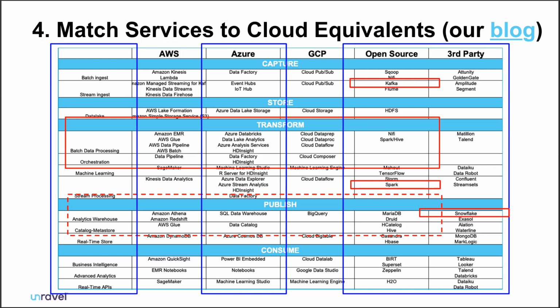Very valuable. Then there is open source software. Kafka and Spark are great examples of open source software that runs on all the platforms, although there may be flavors on each of them. And then there are third-party tools that run on some and not others. For instance, Databricks only used to run on Azure and has since also extended to AWS.